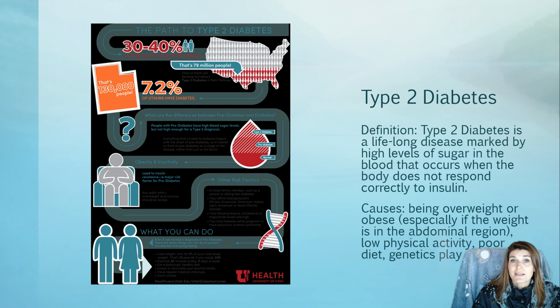So pre-diabetes, they would get some kind of a measure of their glucose, and it would be high. Usually they get a fasting value, and I'm pretty sure the number is about 120 for a fasting value. I think it's 100 ideally. You don't want it to be over 100 if you're fasting. But I think they give it a little bit of leeway for people that are a little pre-diabetic, like, okay, if it's under 120. But it's related to the sugar in your blood, and so they'll test it. So 7.2% of us Utahns have it. This is from the University of Utah, where I graduated. And then it's increased by obesity and inactivity.